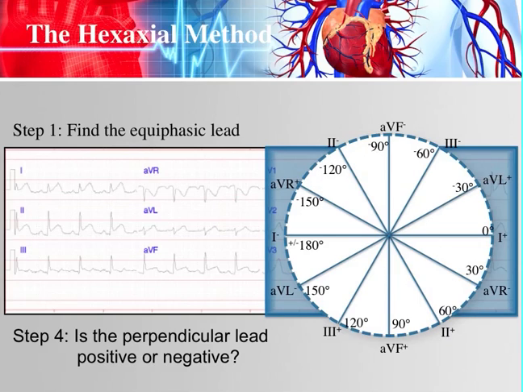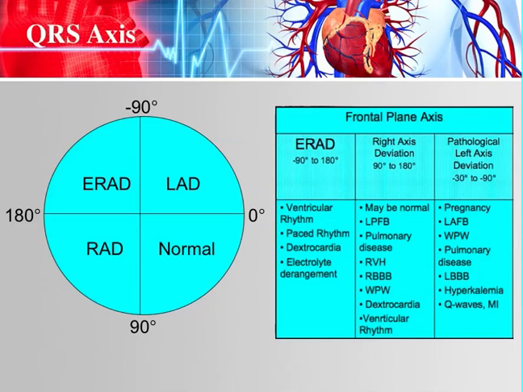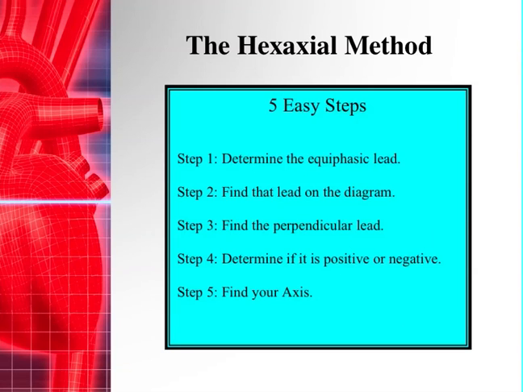So looking at lead 2 on the 12 lead, we see that it's positive. So it's got to be going this way, right? It's got to be going towards the positive electrode. So 60 degrees, or just about, is our QRS axis, and it's going to be about 15 degrees, give or take, of that 60-degree mark. And that's where we get it from. Okay? So that was kind of easy. It wasn't hard. Looking here, we said it was at 60 degrees, so we could say we have a normal QRS axis. It's normal, there's no pathology, or at least there's no pathology causing axis deviation.